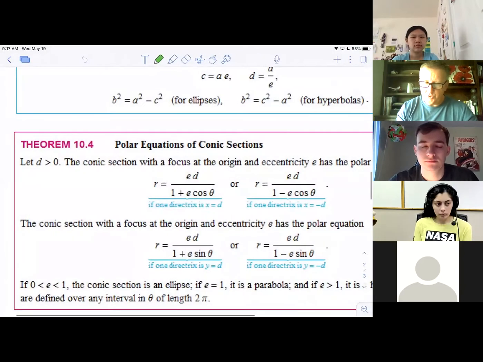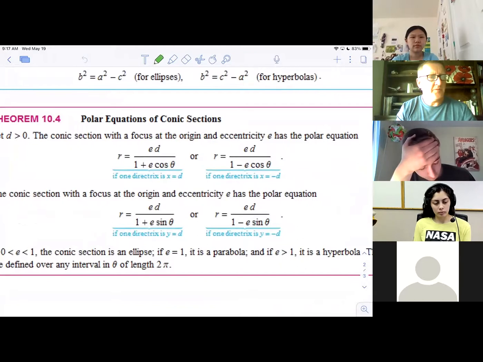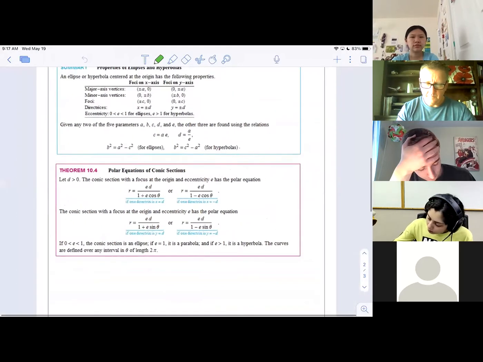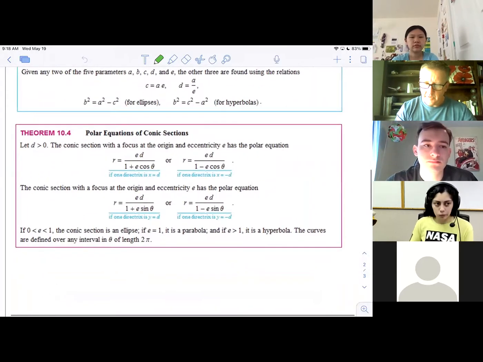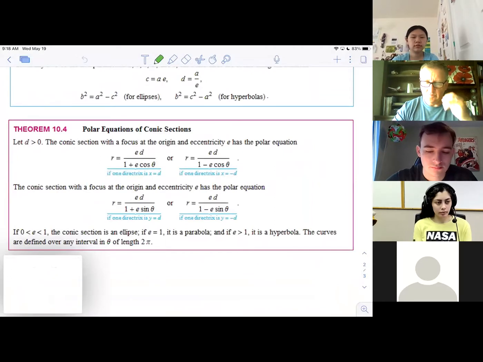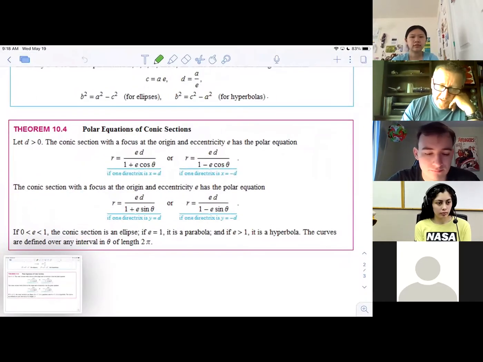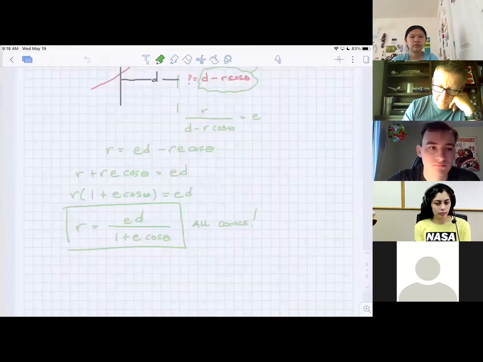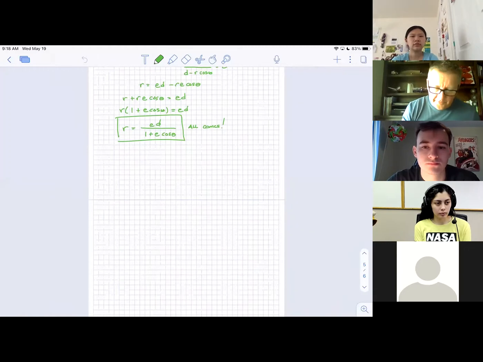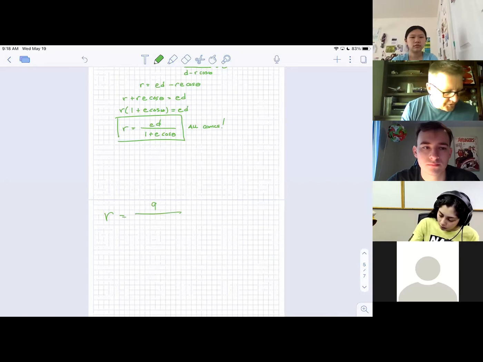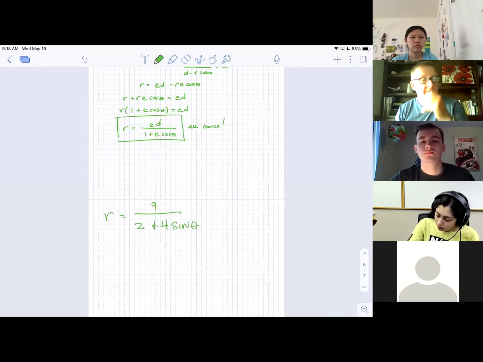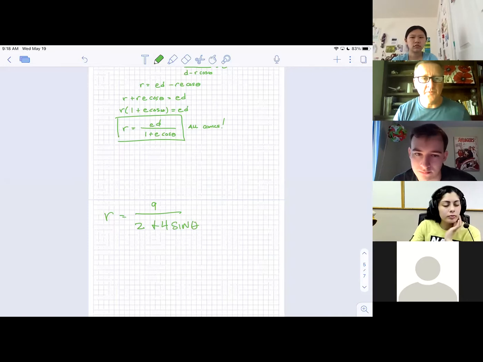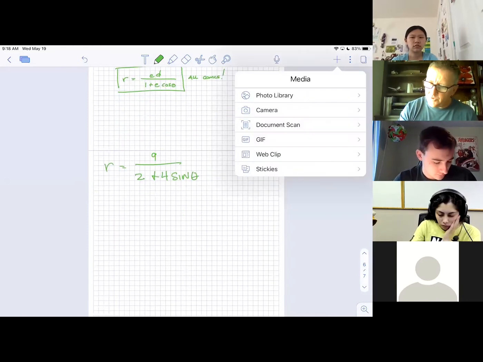But there are others. And so let's just play with this for real quick. Let's just do kind of one problem. So I'm going to take a quick snapshot of this. So if I just kind of lean on the note sheet, and not a thorough understanding, what if I ask you for this? If I say, here's an equation, r equals 9 over 2 plus 4 sine of theta. You should vaguely say, hey, that's one of those shapes we've been studying. Awesome. But I don't know which one exactly.